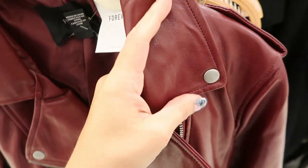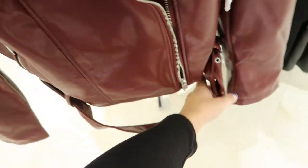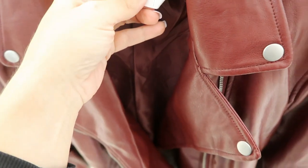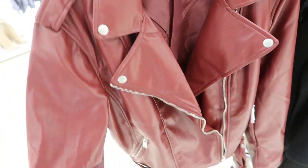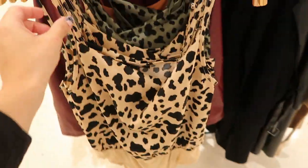So this feels like real leather. It's super buttery soft. Has all of the markings of a moto jacket, the zipper, really nice lining on the inside. And then it also has this belt with the zippered pockets. And that's what the back looks like. This one also comes in the black. And these are gonna be, oh, it doesn't say the price maybe on the book. No. And it is saying these are plus size, so I'll look online. They might not have them in extra small to extra large, but they might be available in only the plus size.